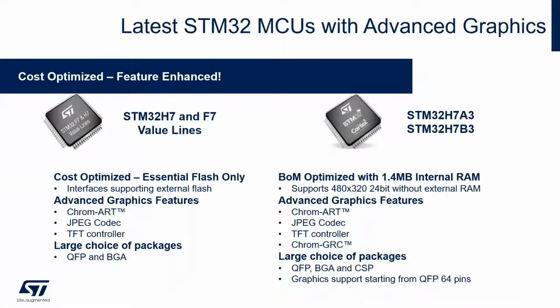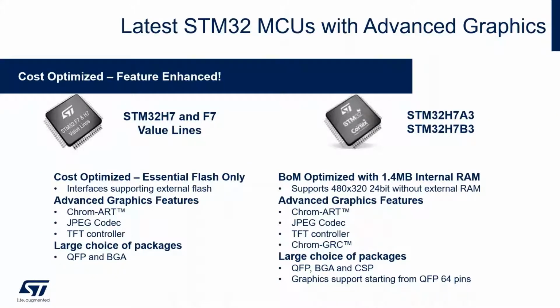The first one is our cost-optimized value lines. In our F4 and F7 series, we have what we call value lines. These embed the essential flash, so the boot flash. With this setup, you'll need external RAM and external flash of your own choice. They still embed really good advanced graphics features, like the Chrom-ART and the TFT controller and so on, and there's a large package choice here.